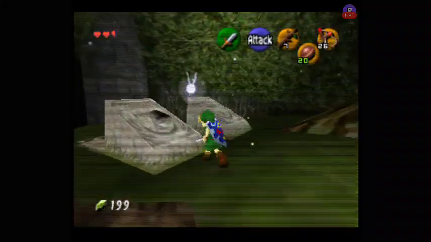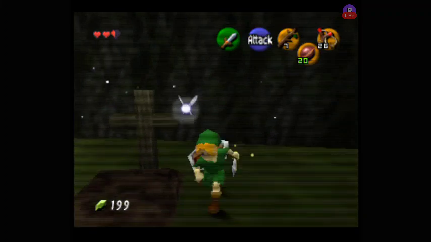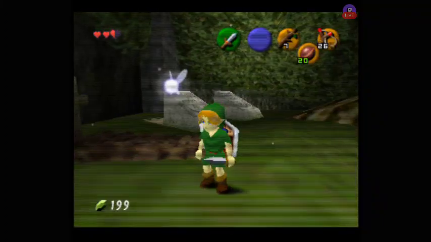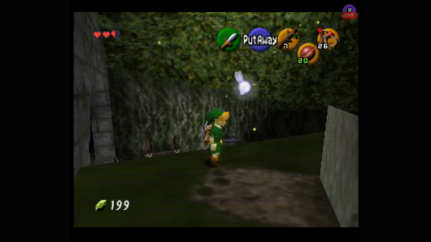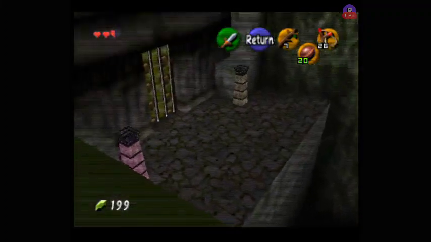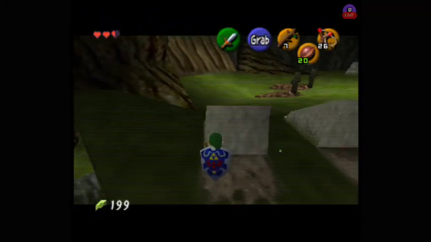Any other pose? As long as we don't Z-target it, it won't disappear on us. We do need it to come back out of the wall, though. Alright, come back out of the wall, you dirty ghost. And he's gone. Yeah, that's a big old pit. Wait, there's where we're supposed to bring the fire to. I don't see no fire up here, though.